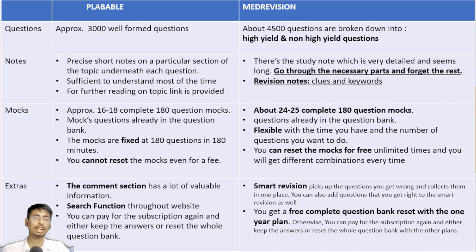Regarding the notes, both are pretty concise and comprehensive, but the notes of Plabable are pretty precise and most of the time sufficient. And if you want to read further, Plabable gives a link to study further below the explanation or below their notes. You can refer to that link.